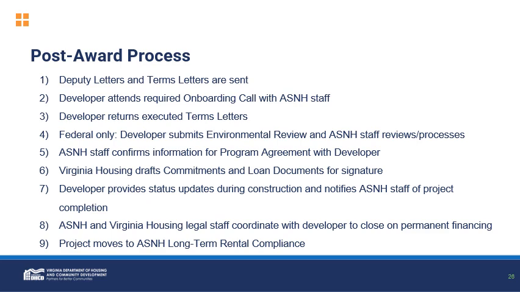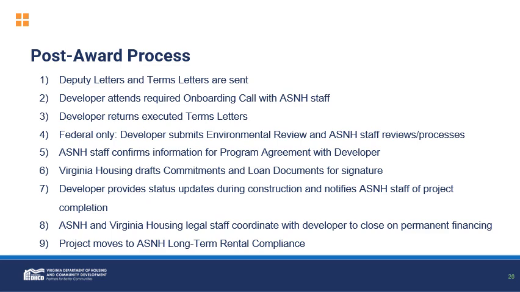I wanted to give just a general overview of what happens once a project is awarded. We send out award letters and terms letters. We require that the developer attends an onboarding call with our staff. The developer will then return the executed terms letters. Federal projects will have to submit the environmental review that is required for the source that was awarded, and our staff will need time to review and process that environmental review.